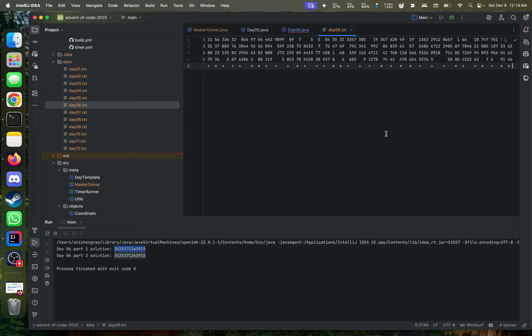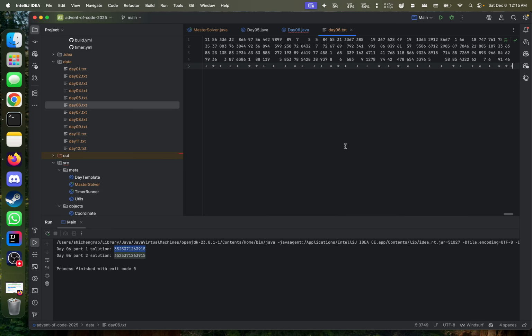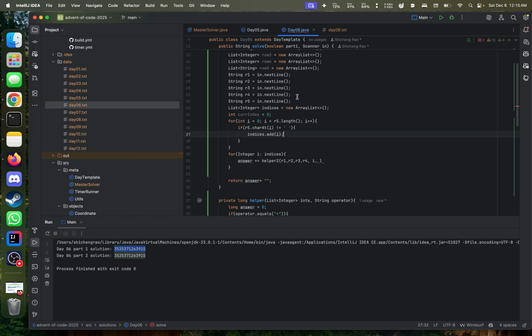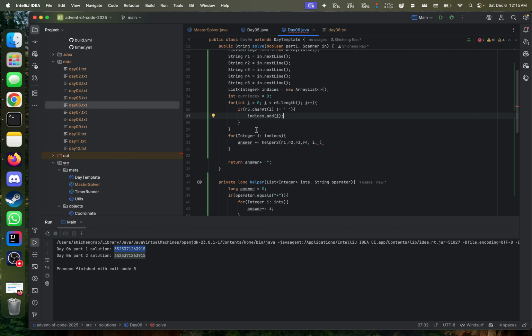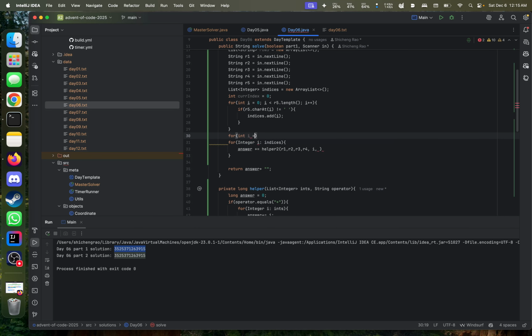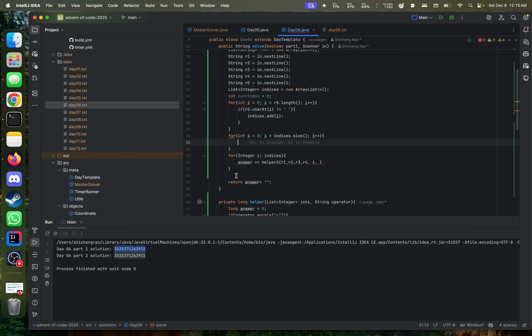Can I fake this? I'm gonna fake this. Boom, add a symbol to the end there just so all the lengths line up. Then we do for int I equals 0, I less than indices dot size, I plus plus.